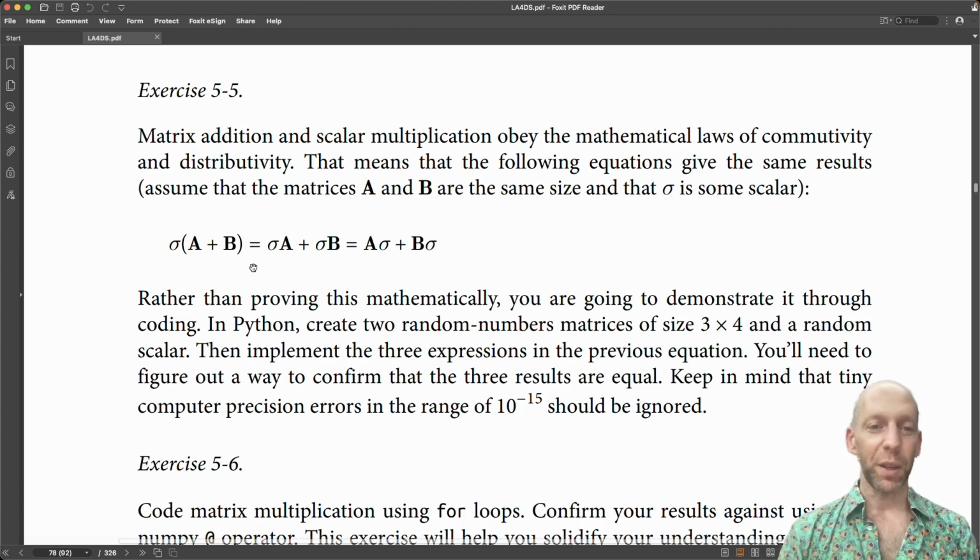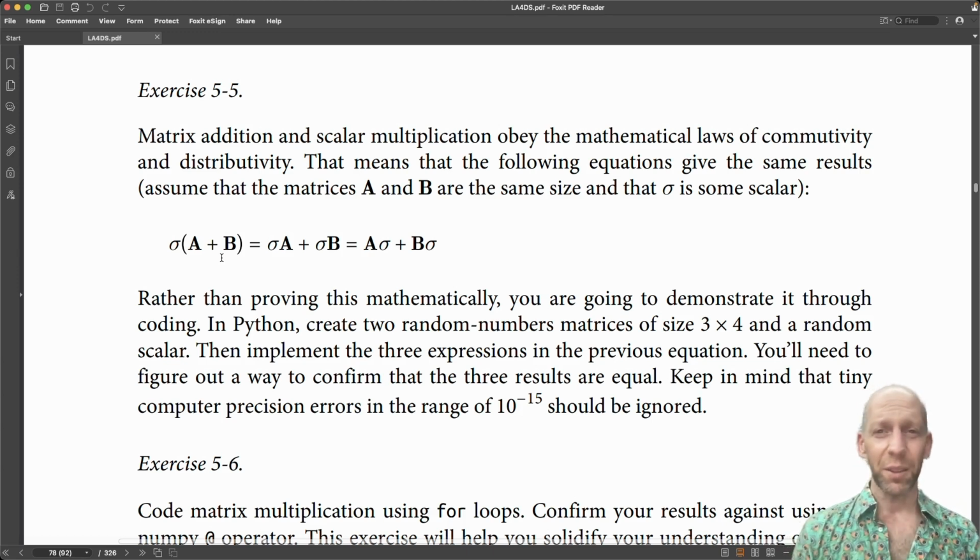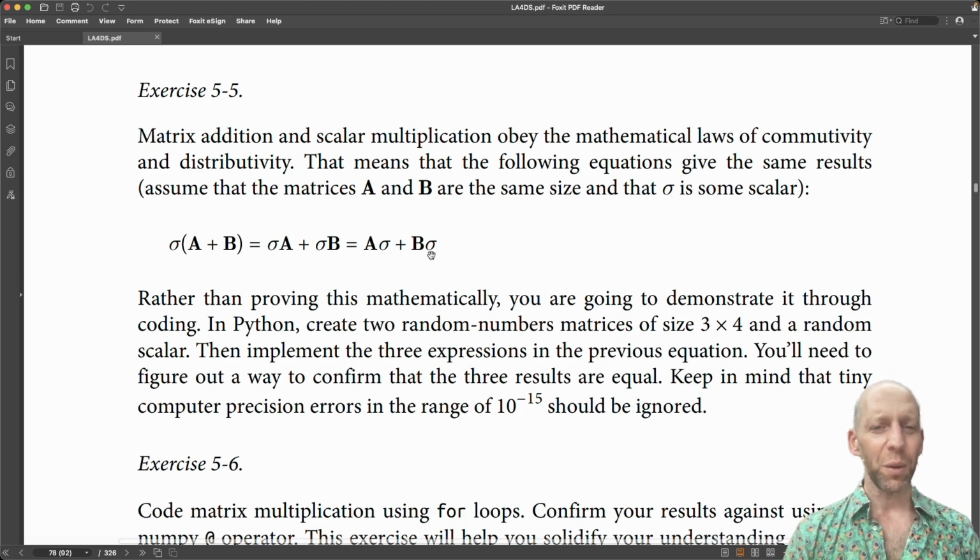You have known this for your whole life. But in linear algebra, this is really not trivial. And you will see when we get to vectors and matrices and multiplications that these properties do not necessarily hold. And sometimes these properties do hold for certain special matrices, but not for other matrices. It gets pretty weird. So we have to go through this stuff methodically. Okay, anyway, so sometimes it's useful to prove things mathematically, but in other situations, which is the goal of this exercise, it also helps you build intuition for concepts in linear algebra to demonstrate it through coding.